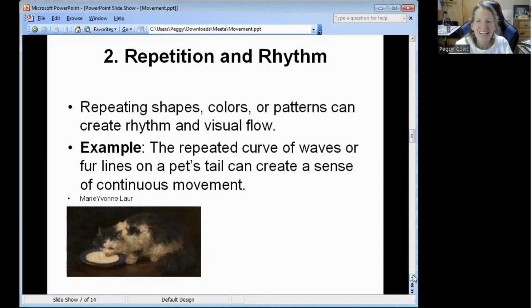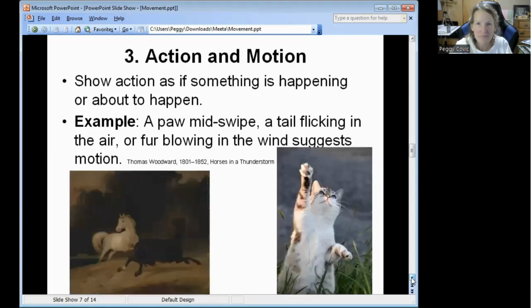Anyways, the repeated curve of waves or fur lines on a pet's tail can create a sense of continuous movement. You have action and motion. So you can show action as if something is happening or about to happen.